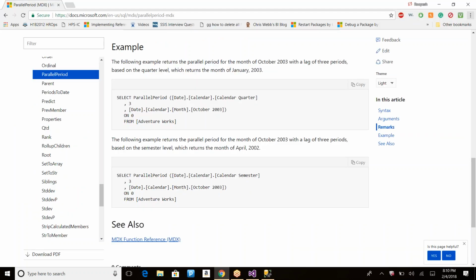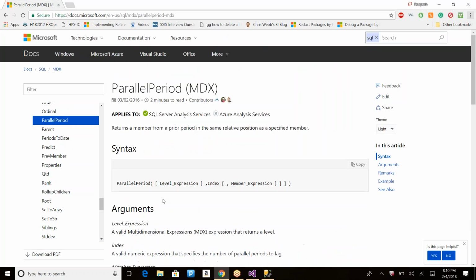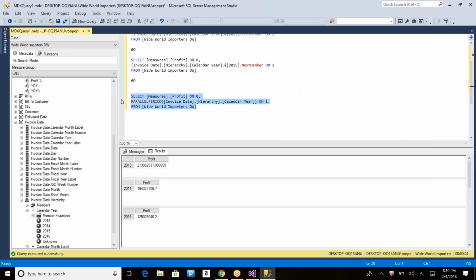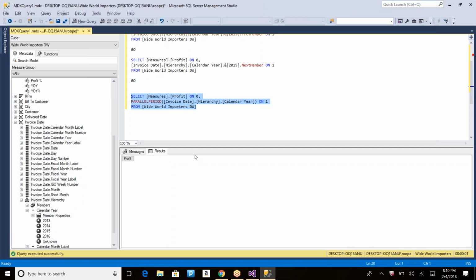If you see the syntax here, it says level expression. If you have a level expression, you need to have an index, and if you have an index, you need to have a member expression. So when I provide only the level expression, it's not returning anything because it's looking for an index. When I provide the index, then it looks for a member. So let's show a simple example.